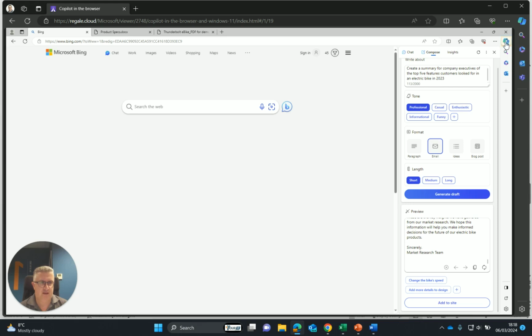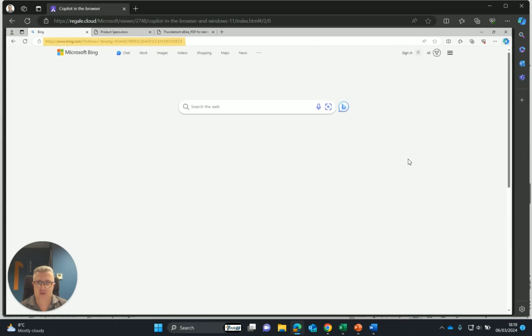What we're going to do next, I'm just going to click out of that. We're actually going to go into the version where you sign in. So this is your Microsoft Business Standard and Business Premium. You can access this enhanced version. Biggest difference with this is the security side of it. So we'll go through that.